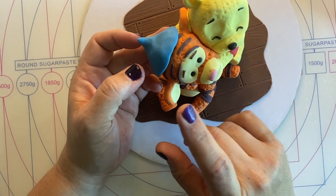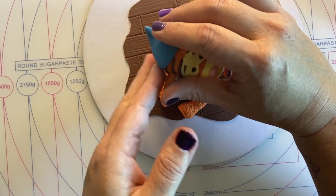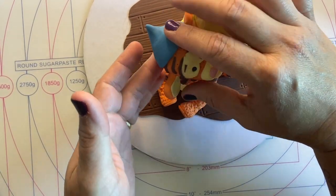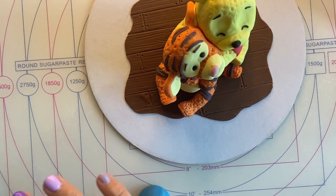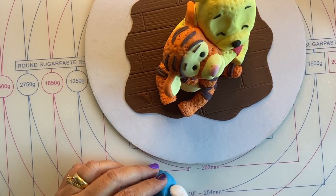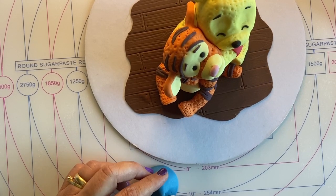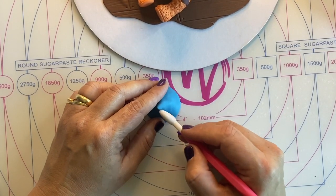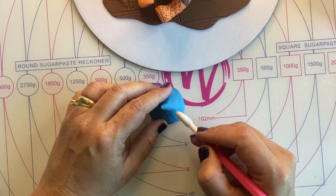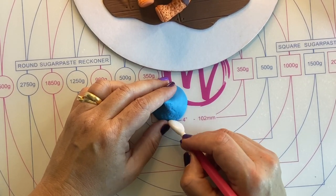It doesn't look like much right now, but it's going to look better in a minute. Okay, good. I like it this way. Okay, so I'm going to start by giving a little bit of texture here. Maybe with this one, I'm just going to give some texture to the hat because everything is about texture with this too. Let me just give some texture to the hat as well.